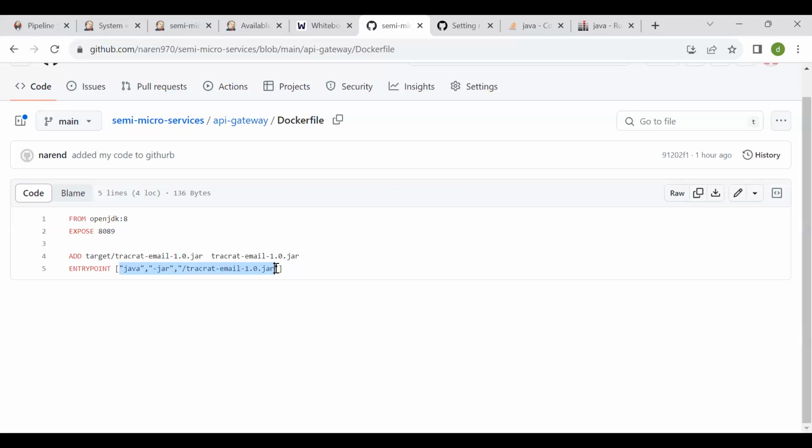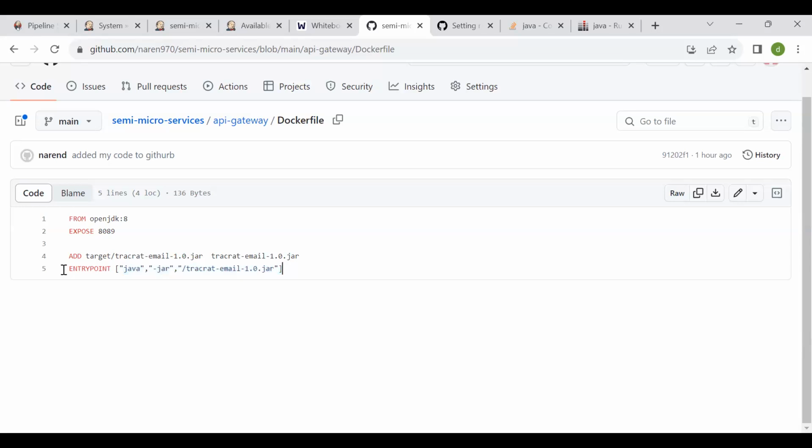Entry point means that whenever you start a container from a Docker image, it will by default execute this command. This command could be running a jar, an echo statement, a mkdir statement or anything.